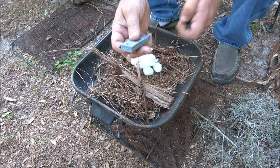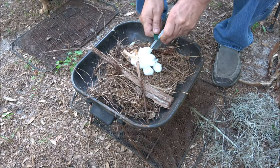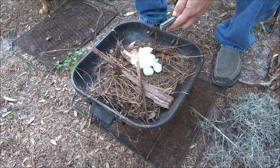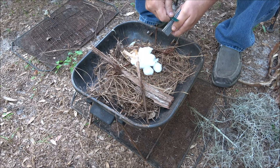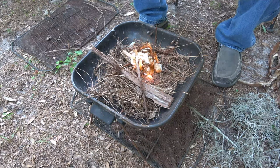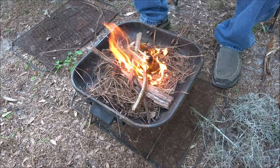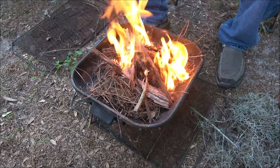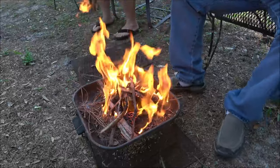This is a magnesium flint stick - this is magnesium, there's your flint stick. What you can do is scrape some of this magnesium, like a dime-size pile if you want. It helps if you're using paper or cardboard, but I'm just going to try to strike it. There we go - got a spark! That looks all right. No cotton balls? Well I guess when you're out of dryer lint - I threw it away. You can use cotton balls, but sometimes it has fabric softener in it and it won't burn.